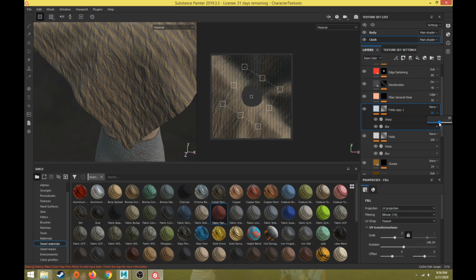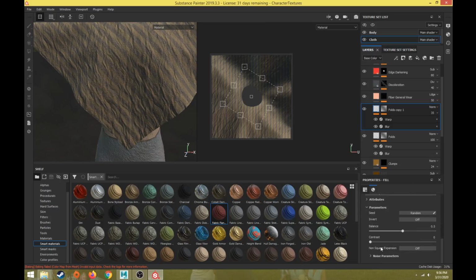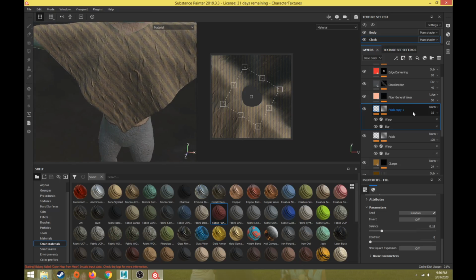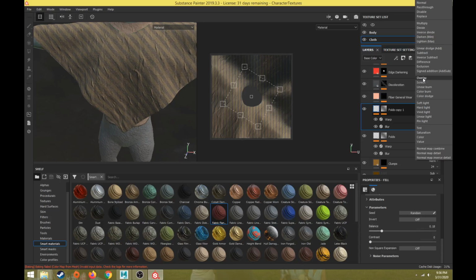We will lower the opacity down some. Let's see, maybe not, it's not working that well. Put in my balance. There we go. That's looking a little better. The smaller little folds could be added to it. Maybe we'll try overlay.